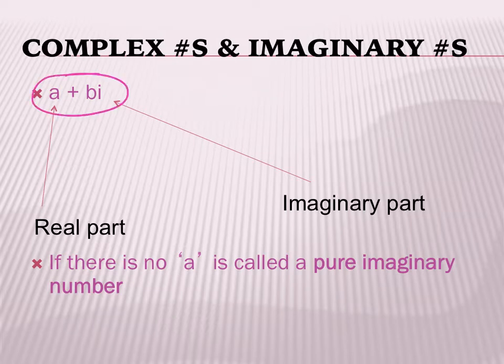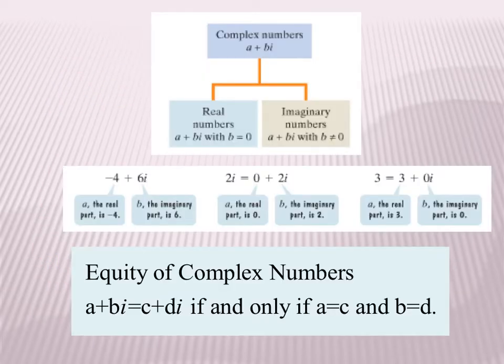So this order, again, is called standard form. It will say simplify or perform the indicated operation and then put your answers in standard form, which means the a comes first. The last thing you should write is that i. All right, just a couple examples of what it looks like with complex numbers. The complex number has, again, the a part and the b part. The a is the real number. The b is with the imaginary number. So if I had something like -4 plus 6i, the -4 is the a, the 6 is the b. So the b doesn't have the i on it. The b is just attached to the i.